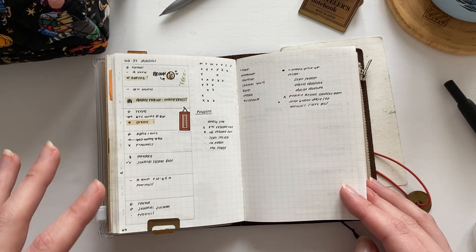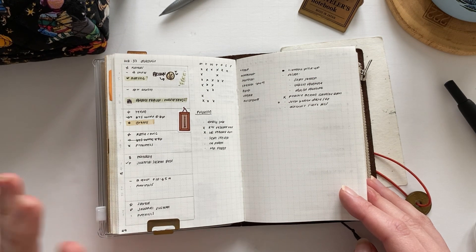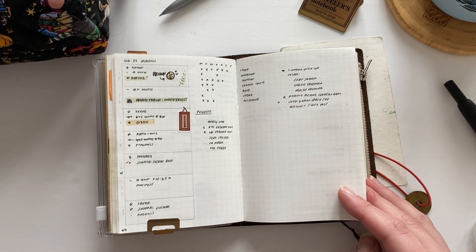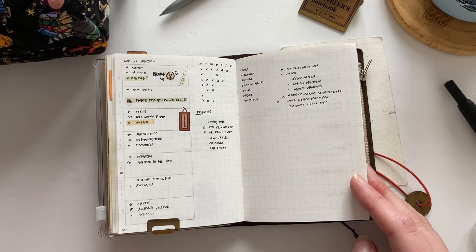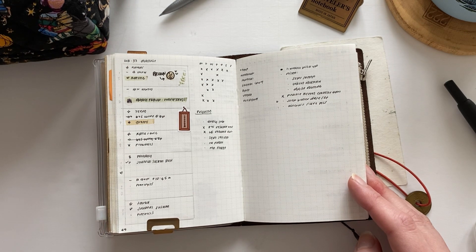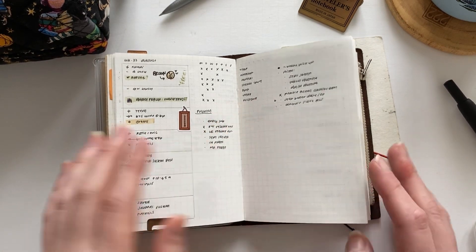So when it comes to the weekend before a new week — and I am a Monday starter if you're curious — I do some things in my planner to make sure I've got everything cleaned up: any unnecessary tasks that maybe I wrote down but already took care of, or getting everything in one place so I can draw from it quickly to fill out my daily log. I don't have a set day anymore, but it is usually a Saturday or Sunday. Once I start allowing myself to think about Monday again, I will look at my weekly and start to clean it up. Most of the time I'd say this is a Saturday evening.